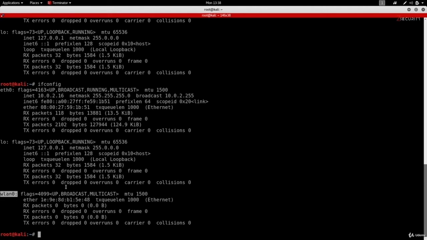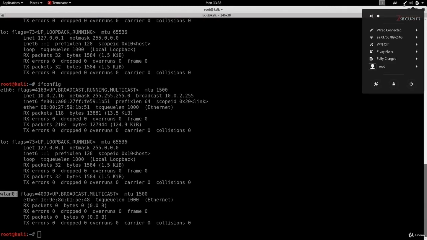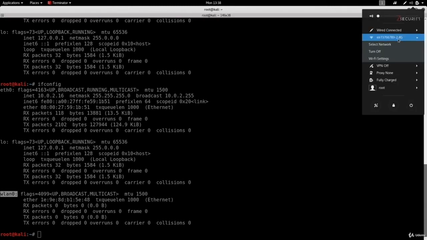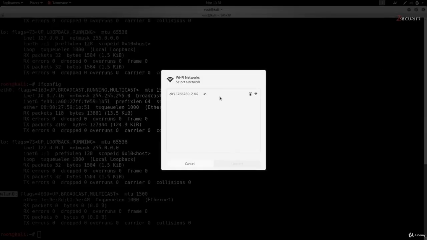And what I'm going to do is I need to connect this adapter to a Wi-Fi network first before I can discover all the connected clients to this network. So I'm going to go to my network manager. I'm going to click in here, and you want to click on select network. And as you can see, automatically now it actually connected to a network.